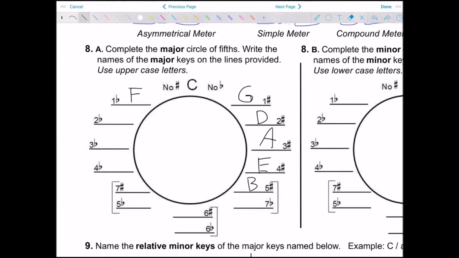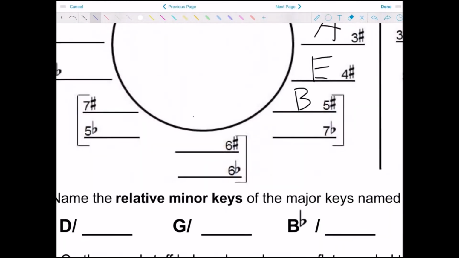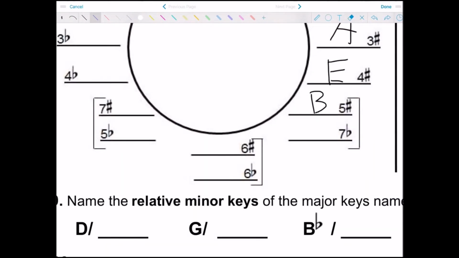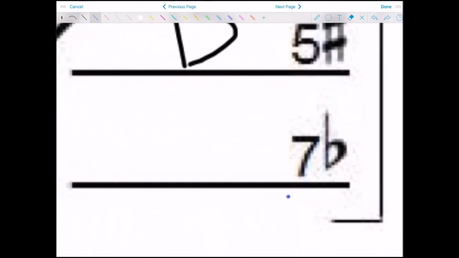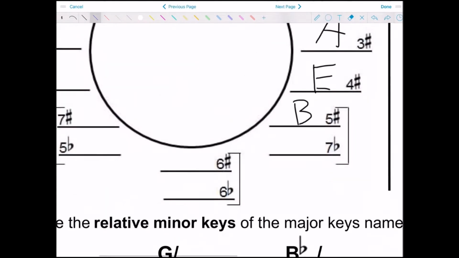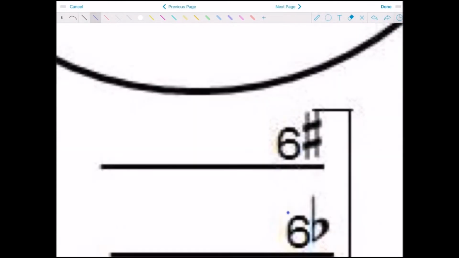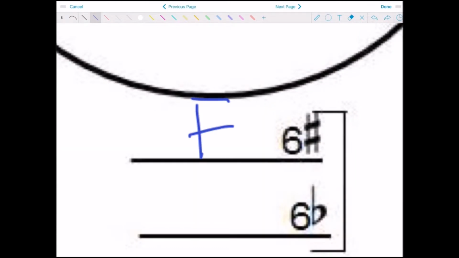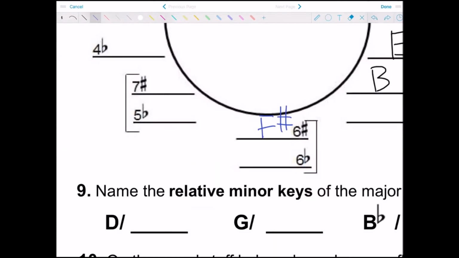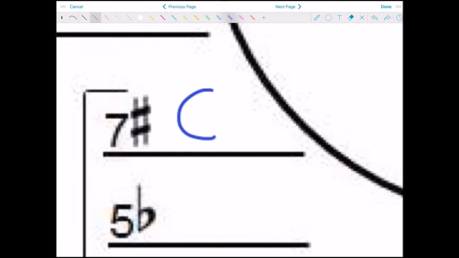So let's do the sharps in blue. You're not going to be able to do this on your test, but just for a visual reference, I'm going to do this. Alright, so right after bugs, we're going to start the sentence over again. At the 6 sharps, don't put the next one here where it says 7 flats. We're sticking with the sharps. So here, we're going to take F, and we're going to do it again. F sharp, and then 7 sharps, that is C sharp.